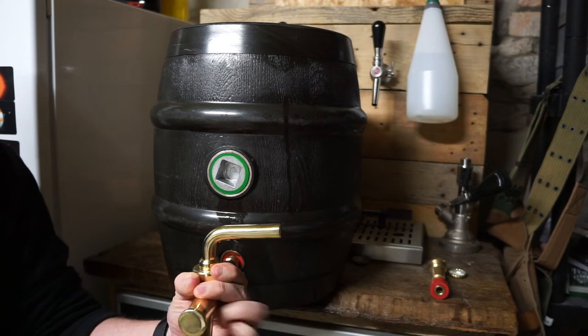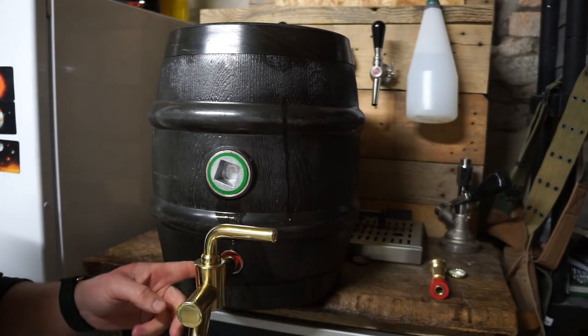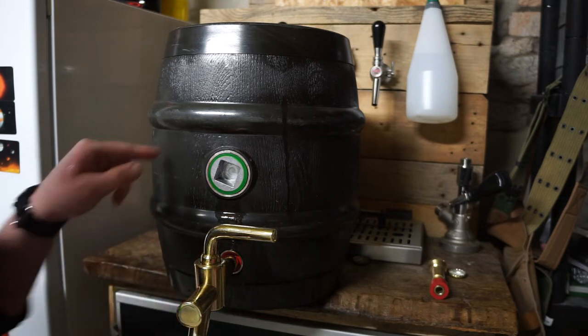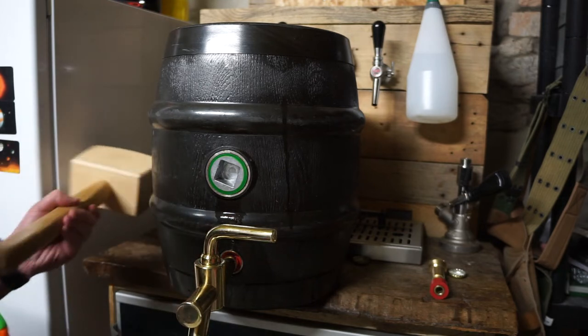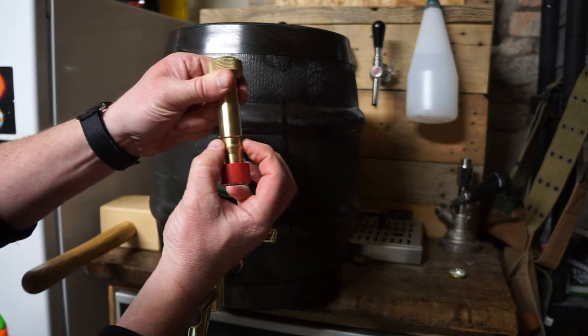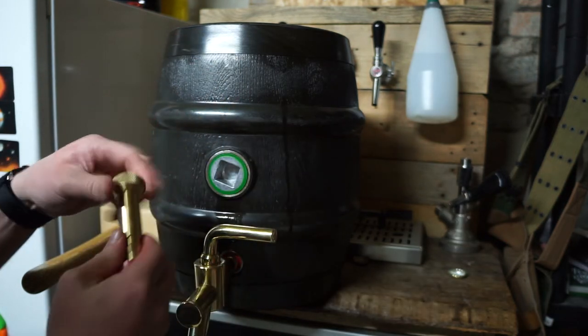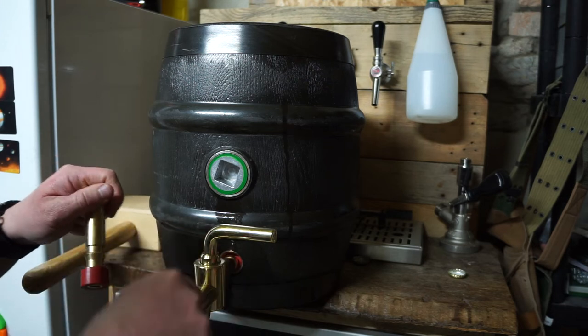This is filled with water by the way. Just push it in until it meets home — three taps should do it, but pretty hard. It's gone all the way in, it's pushed the bung in, and the white part where it flares has gone completely in. This is the vent.